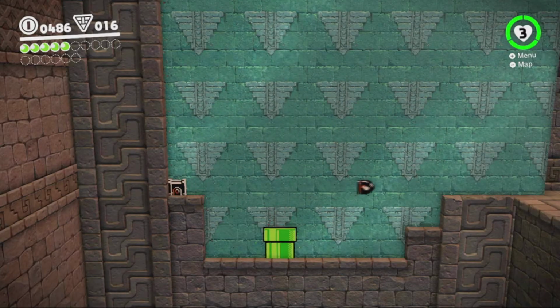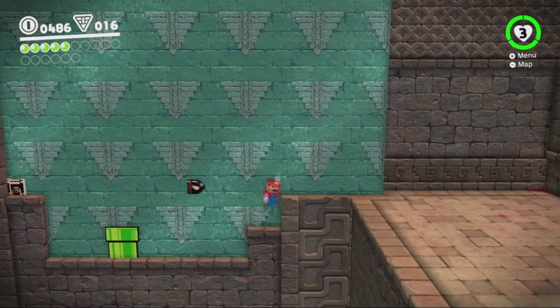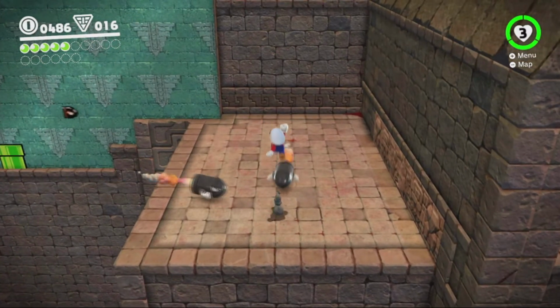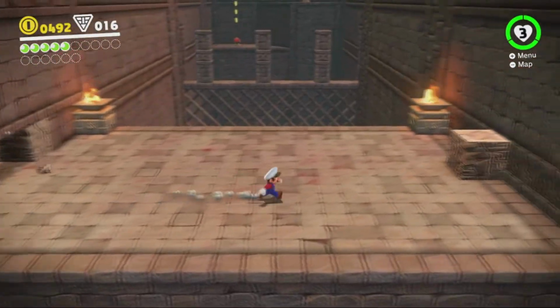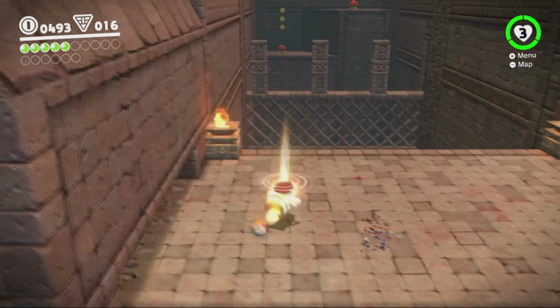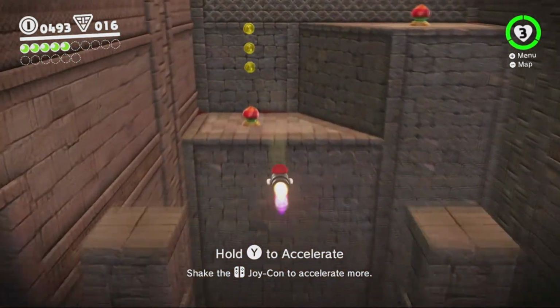Oh, jeez. Don't want to be down there either. Okay, so we're over here. Perfect. Oh, it follows. Actually, hang on. Well, I mean, that works too. Perfect. I mean, I do kind of need another bullet bill. Come on. Follow me. Set me free. Trust me, and we will escape from this city. There we go.